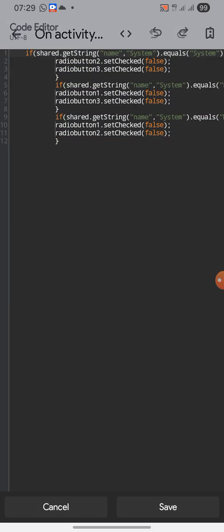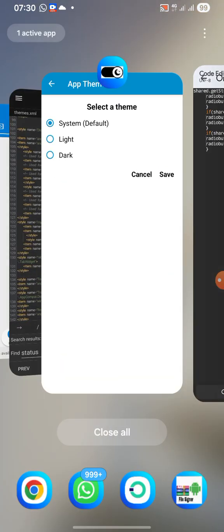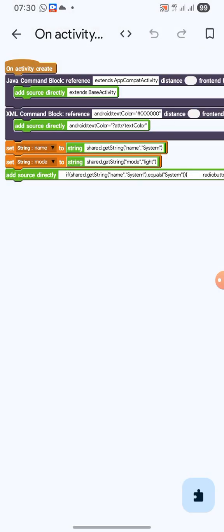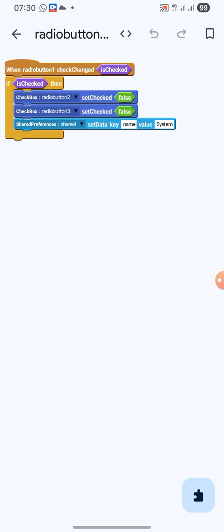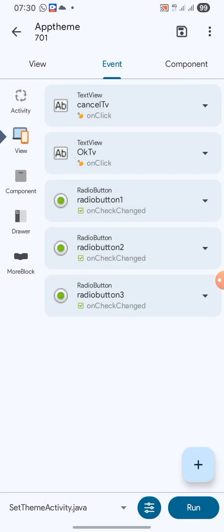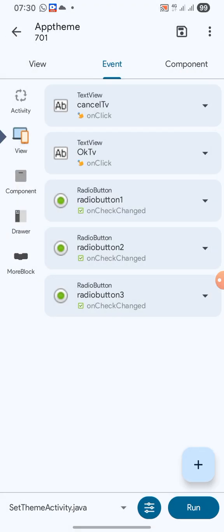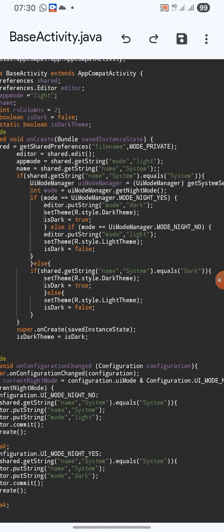And now we're checking the theme the user uses. Is it a system theme? Then we check our lights. If it's a system theme, we made this checkbox checked, radio button rather, and so on and so forth. The same case applies in our onCheckedChanged. Why there is no mode in our radio button one is because the mode is set by the user. Whatever mode is used by the user, we will check this right here in the code I use for every activity. This is the default every activity follows.